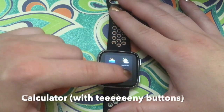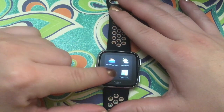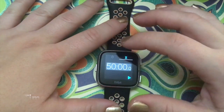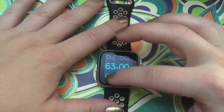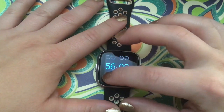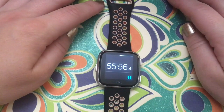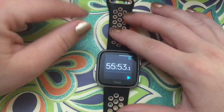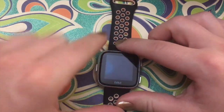I've got the calculator — it's fine in a pinch but the buttons are so small it's annoying, so I don't use it that often. The timer I will use for things like a one-hour infusion: I don't want the pump to beep and wake my patient up, so I'll set the timer for 56 minutes so I can get in there before the hour is up. There are a million different uses for it.